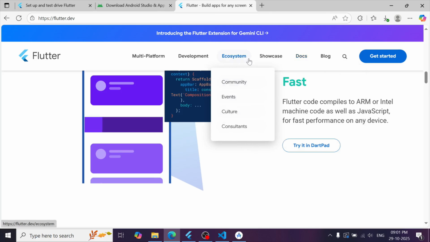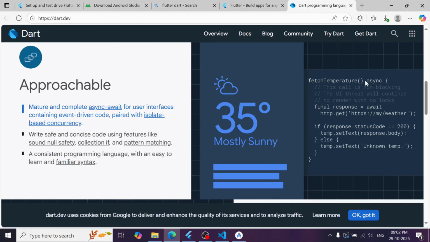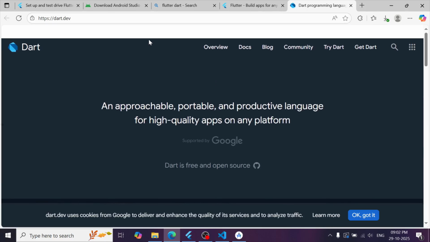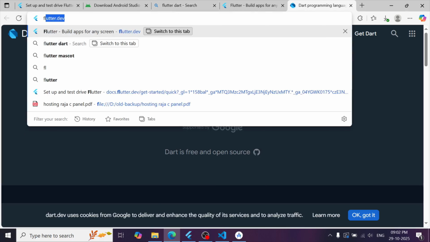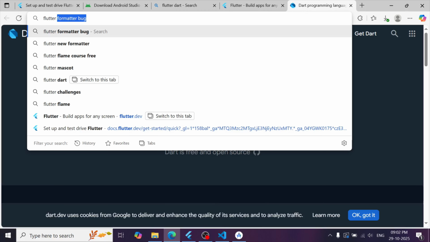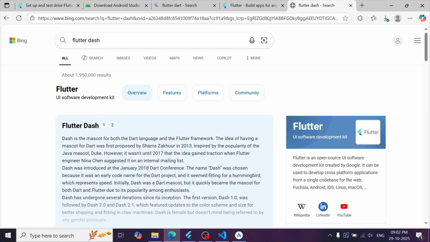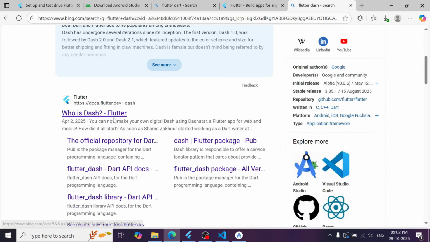This is called that language. Okay, it's a very strongly typed, safe language. As you can see, this is very similar to Java's language type, but with a little bit different structure. We will learn about it later. With this we need Flutter and that language. And there's one more thing I need to show you. I need to show you Flutter Dash. You will say that's a new thing.